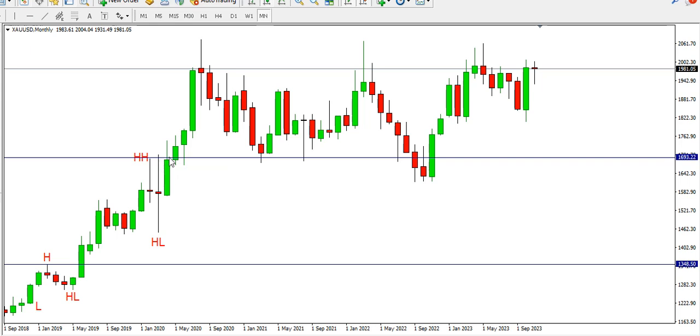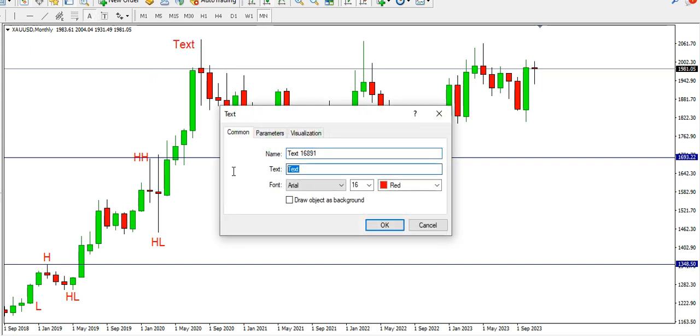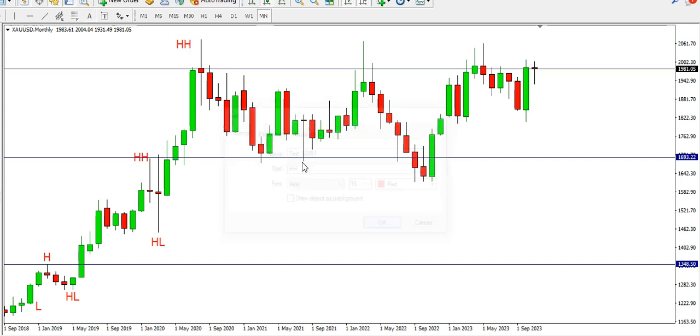There's a break here, but the price didn't close above the structural level, and this is the point where the price closed above the structural level to indicate that price will continue to go up for me to have another higher high around here. But if you look at this higher high, it is yet to be broken.